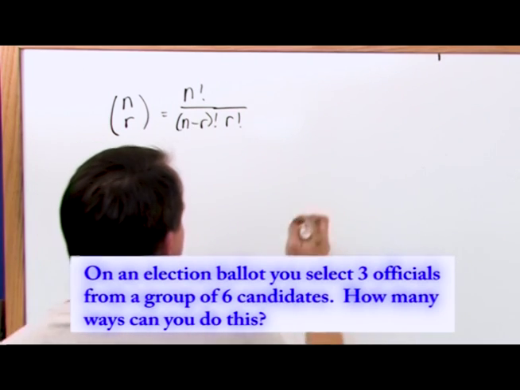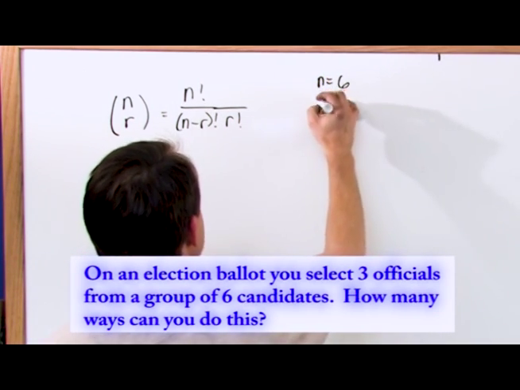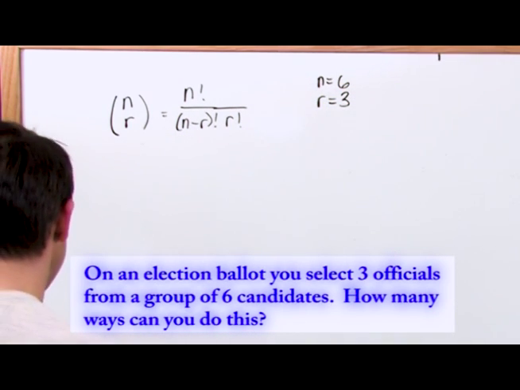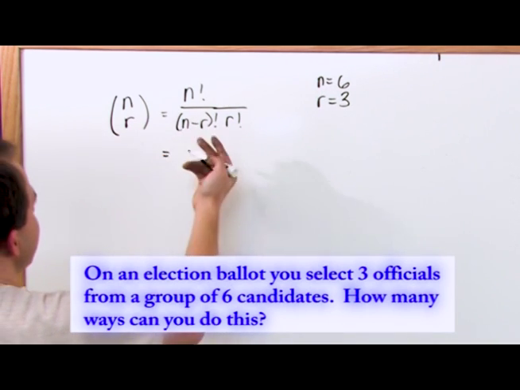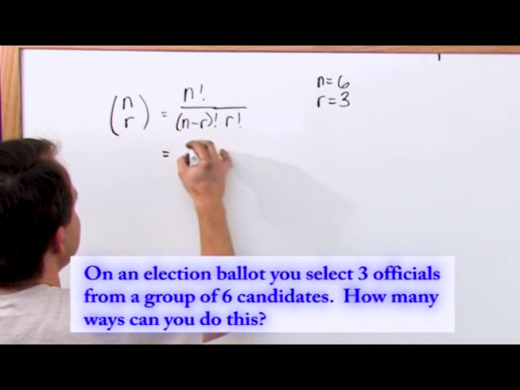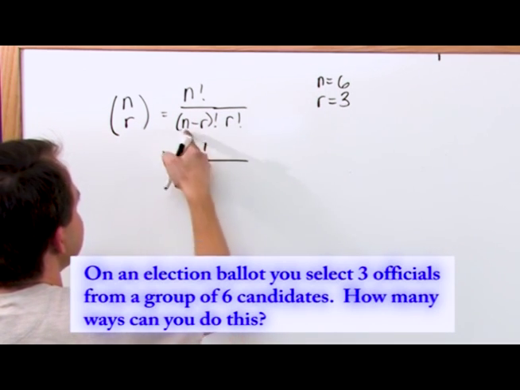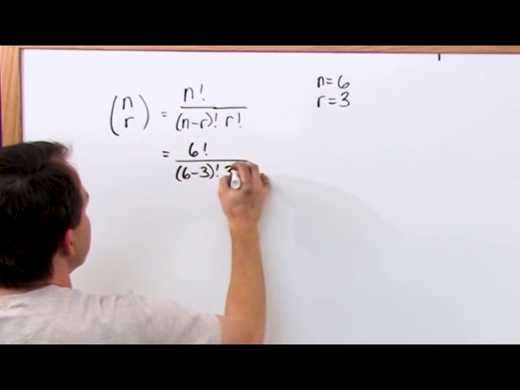And in this problem, n is equal to 6 because I have 6 people running for office and I'm taking them 3 at a time because I'm taking 3. It says 6 people and I select 3. So n is 6 and r is 3. So all you do is put it in here. And you can see the math isn't that big of a deal once you know what numbers to put in here. So 6 minus 3, because n minus r factorial, times 3 factorial.